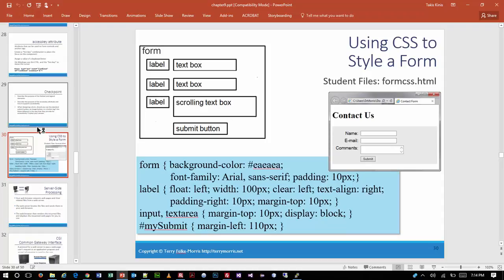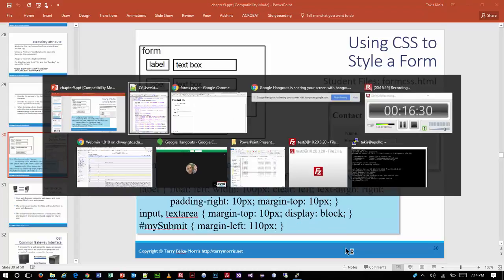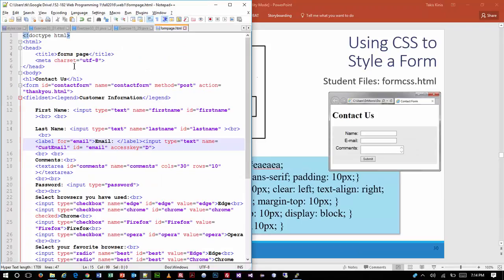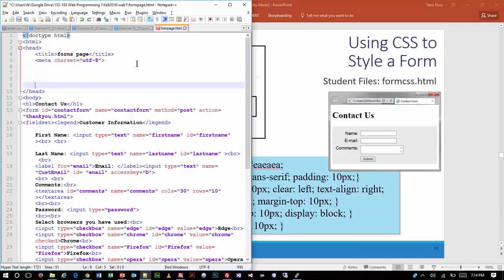Anything that you could do anywhere else with CSS, you can do to a form. So for example, they have some stuff here I'm not going to use. But what I will do is go ahead and create a style section right here. Ideally, you would put this in an external style sheet, but I really don't want to waste the time creating one.